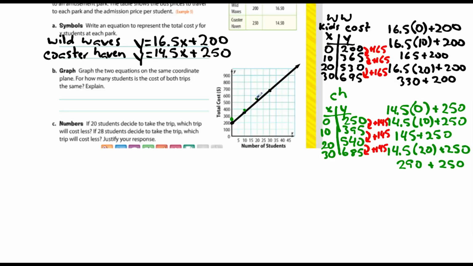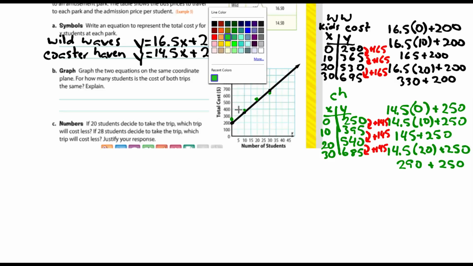So just a little bit more. And then 3685 is actually going to be a little bit less. One of these points isn't right. 10, 395, 540. These should be right on top of each other. That's how close they are. So let's connect them. Let's see what this looks like.